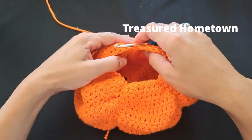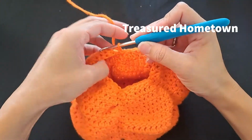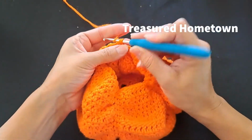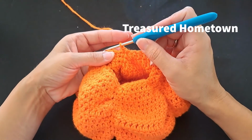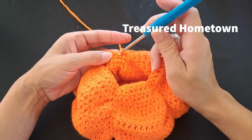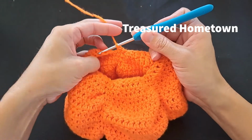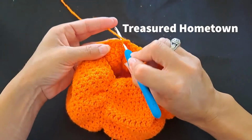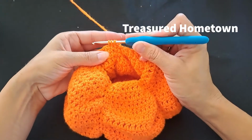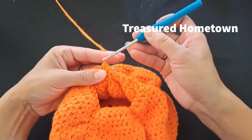All right, now for round 21, we'll chain 1, and then single crochet for our repeats. We single crochet into our first stitch, because this is the same stitch that we slip stitched into to join the round. And then we're going to single crochet, decrease. So for this, we go into the stitch, pull up a loop, go into the next stitch and pull up a loop. Now we have 3 loops on our hook, yarn over and pull through all 3 loops.